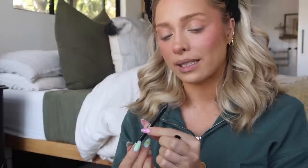Okay, so I'm taking this. I can't find my sharpener right now, so this one is just retractable. This is Makeup Forever. It's the Aqua Resist color pencil. It's just a black pencil. I'm just gonna line my lower waterline.